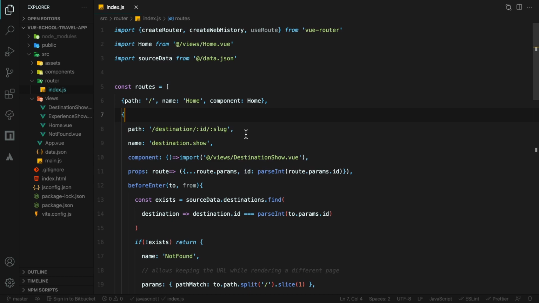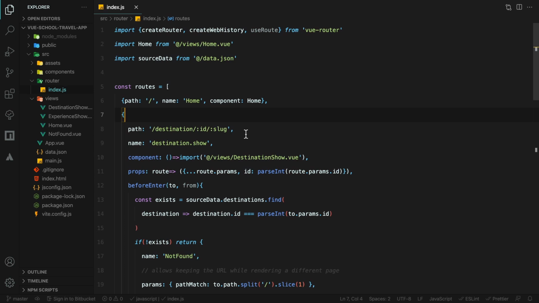Sometimes you might want to attach arbitrary information to routes, like maybe the name of a transition you'd like applied just to that route, or some indicator of who has access to that route. Such information can be stored through the route meta property. The meta property is simply an object with key value pairs that can be absolutely anything you want.